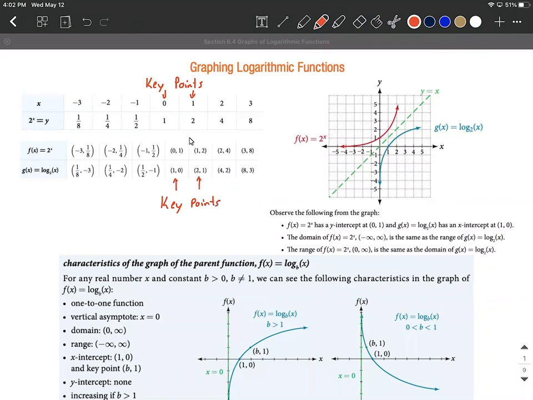These are inverses of one another. So if our key points were (0, 1) and (1, 2) for the 2 to the x graph, if you reverse those x and y values you get (1, 0) and the base comma 1. As you're looking through on these just keep these key points in mind. We're going to track those around as we try to draw these graphs.